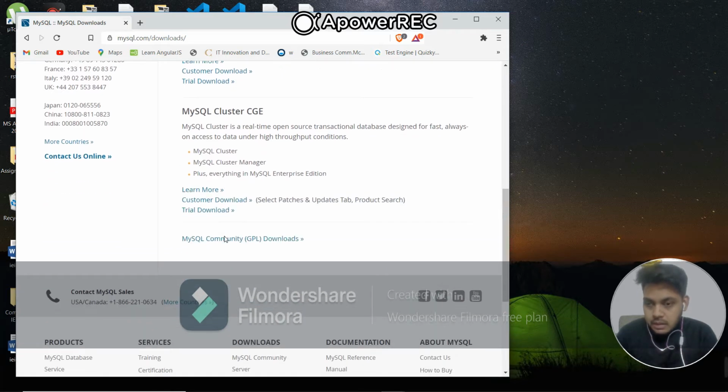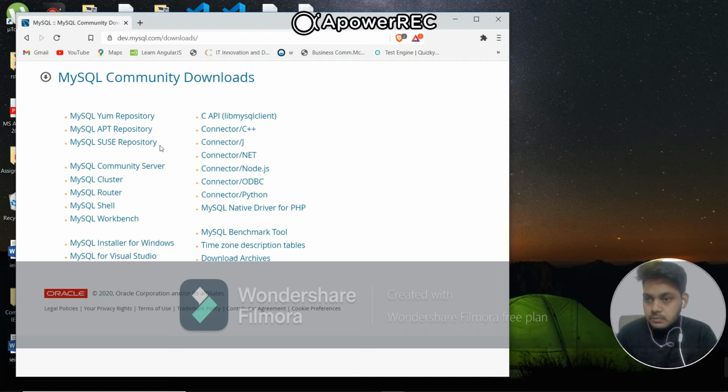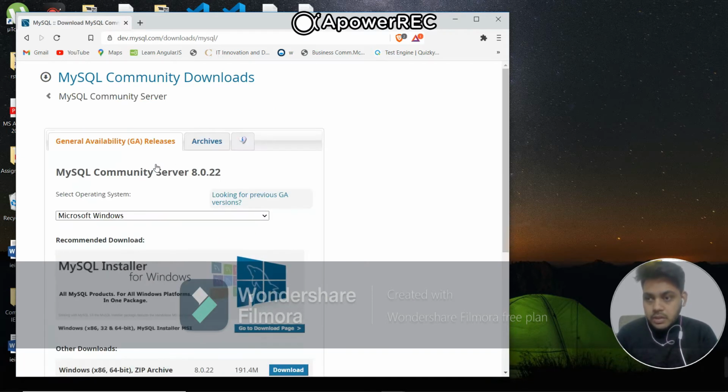At the end of that page you get the link MySQL Community GPL Downloads. Just click on it and you get your community server and you can download it from there.